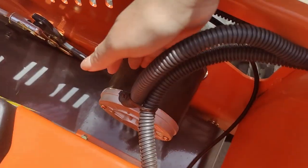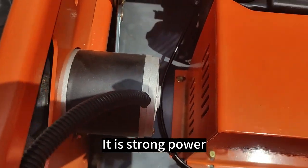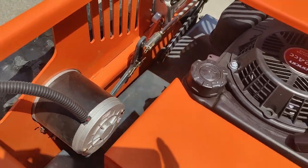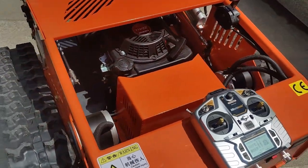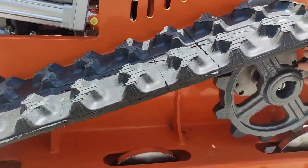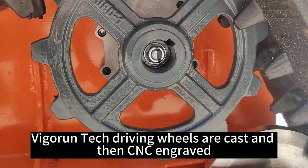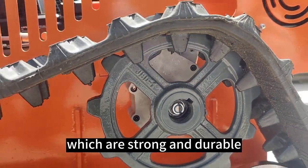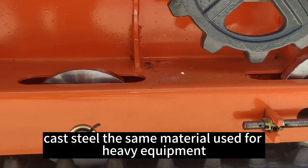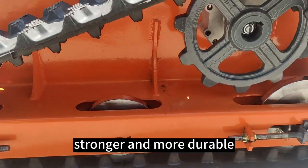This is a working motor, 24 volt, 1000 watt. A strong power, fast working speed, and strong climbing ability. This is a driving wheel. Vigorun Tech driving wheels are custom engine CNC engraved, which are strong and durable. This is a track driving wheel. Cast steel, the same material used for heavy equipment, is much heavier, stronger, and more durable.